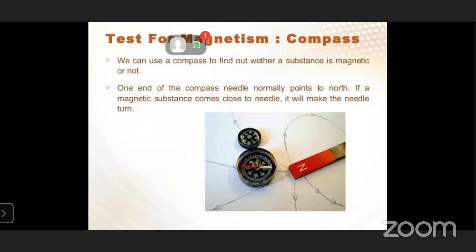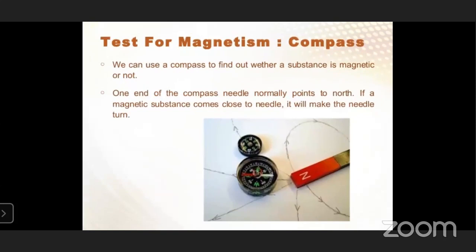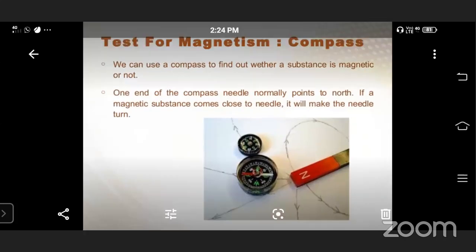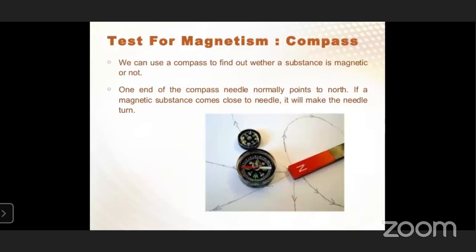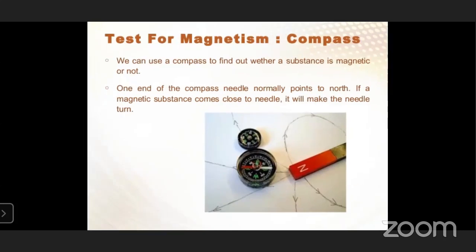Am I clear? Shall I repeat once again? So how do we find the direction by using the bar magnet? You have to arrange the stand and tie the bar magnet at the center point. Am I clear, children? Now try to move the bar magnet and wait for some time. Okay, observe where it points, whether it is the north or south pole. Have an observation. So this property is called the directional property.